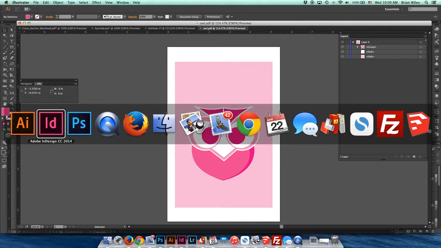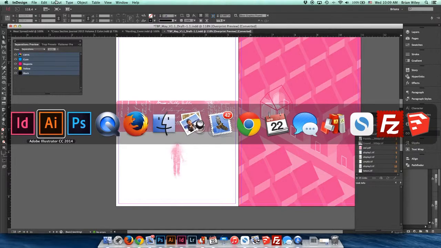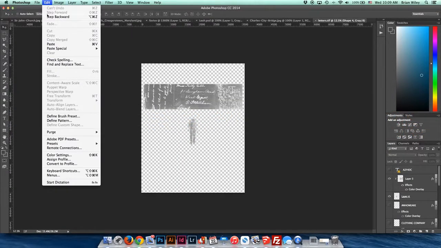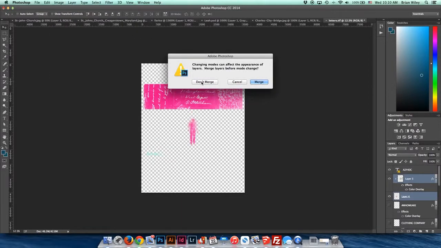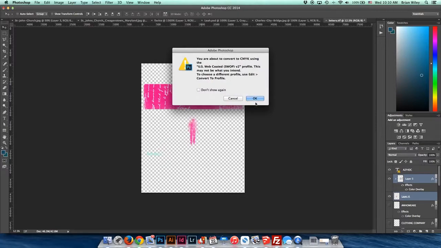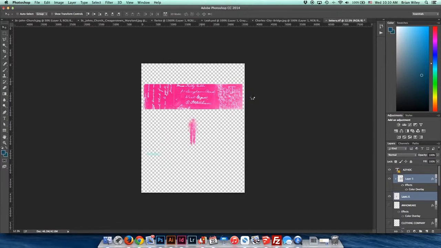We'll go back to Photoshop. I'm going to step backwards and undo. This was actually an RGB. And at the very minimum, it needs to be in CMYK if you're going to be importing things. Remember that we are printing, and that no matter how hard we try, RGB is not going to print the same. So we want control over that. So at a bare minimum, this would need to be checked. I'll say don't merge, don't rasterize. Click OK.